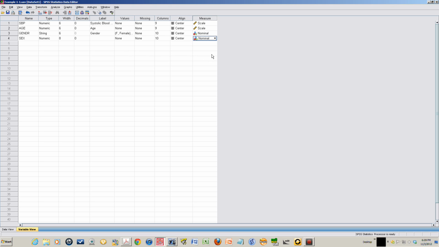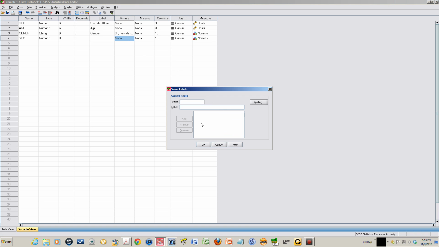One other thing we can do that is helpful is in the Values column. I click on that and I click it again. This dialog box shows up. Here, for value, I put 0, and that refers to female, and then click Add. And then 1, male, and then click Add, and then click OK.